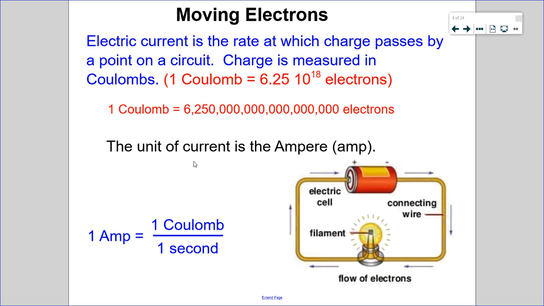The unit of current is the amp. You should be familiar with that, or ampere is really how it's called, but shorthand would be amp. 1 amp is equal to 1 coulomb every second. So if you look at a wire and you take a point on that wire, if there's a device on the other end of that wire that's drawing 1 amp's worth of current, that means that every second this many electrons are passing through that point.